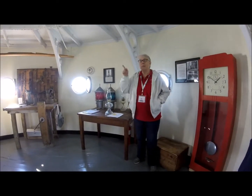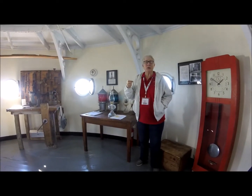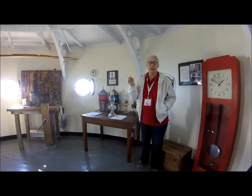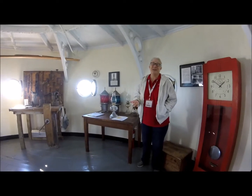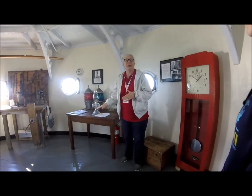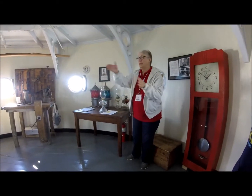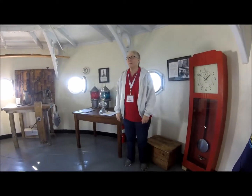When he took this back up and put it in place, he would have to clean the lens with a feather brush so as not to scratch it, and then a soft cloth after that if it was still dirty. Pork oil built up a lot of ash as it burned. And he had a certain amount of time he had to have this done by, and then he could continue on with the painting and the cleaning and the chores and the rowing and the going for servicing the other lights and everything in his day.